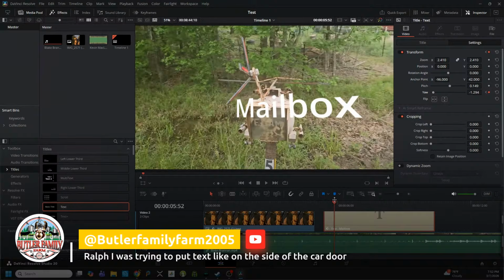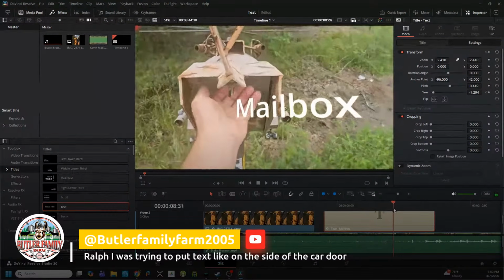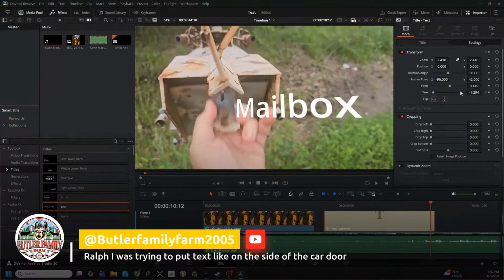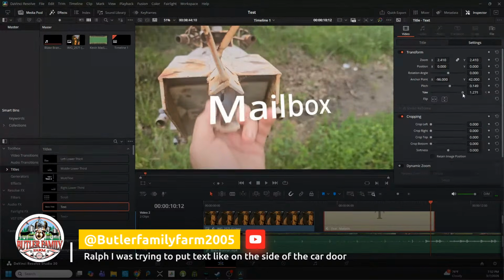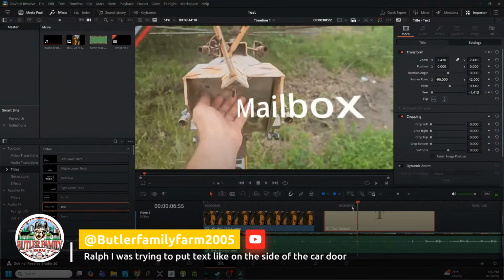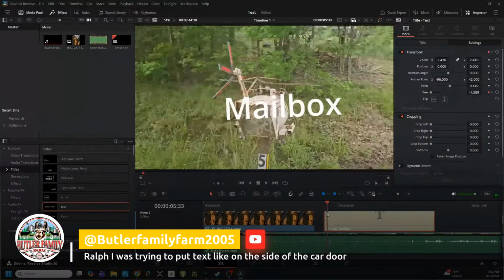That's again, a lot of this editing stuff. When you guys ask for it, I have to go look up how to do it because I haven't done this stuff in a long time. Or maybe I've never done it. But if you ask, I'll go find a tutorial. I'll figure out how to do it.